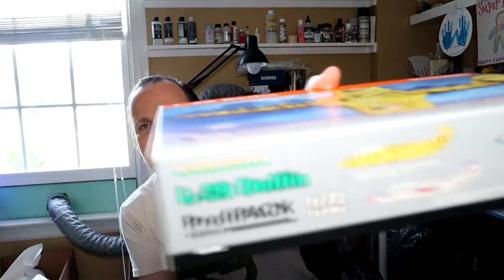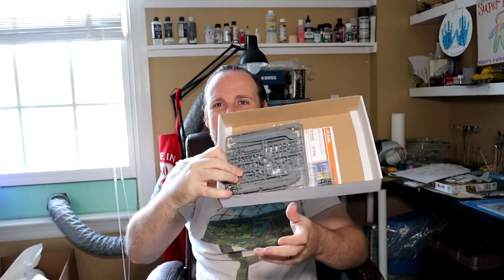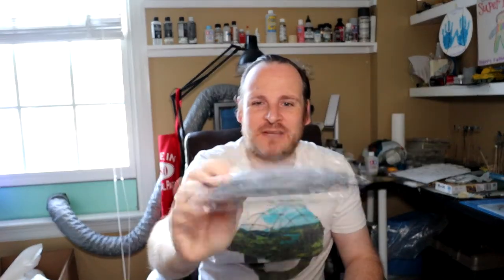Going through the kits: I've been eyeing the AMK Delphin in 1/72 scale for a while — it's a really cheap kit, I paid less than $20. I love the tiger markings and some other really cool schemes in there. For that price you get photo-etch cockpit parts, photo-etch wings, a canopy mask, and really nice decals, though there's not a huge amount of plastic. The instruction book is massive because of all the stencils and markings.